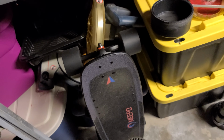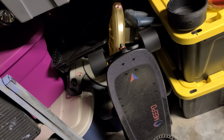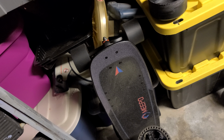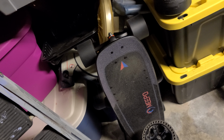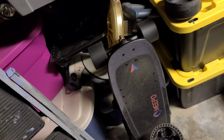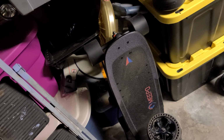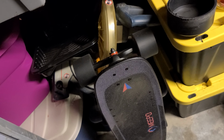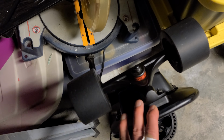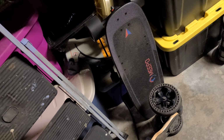There is voltage sag, especially on these steep hills. If you're on flat ground, you won't have problems. It is a fast board, a really nice board, but if you ride on steep hills, where I live, as you see in my videos, after a while the board heats up, and there's some voltage sag and connection drop. It's not unsafe, because it's a hub, so if you lose connection, the board keeps going. Even then, it's a good board. I feel like if I replace it with a Vesc, it could run a lot better. That's going to be one of my future projects.